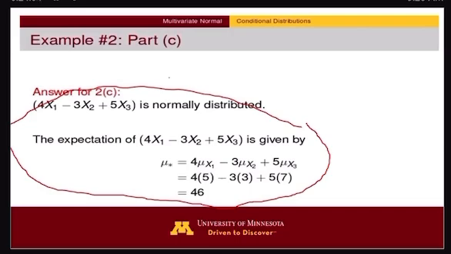Is there anyone who doesn't understand how we got the mean to be 46 for this linear combination? Is there anyone? Like I said, do not hide your feeling. Our midterm is very close. Even though you are having good results in the assignment now, the major way for me to detect whether you really understand the message I've been passing across is when you have a supervised exam. If you don't understand now, I advise that you ask questions.